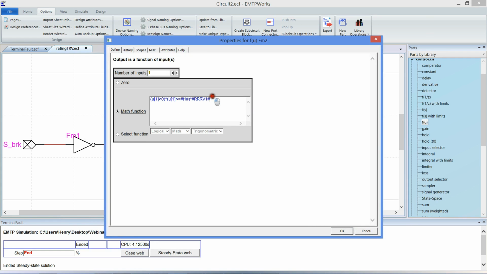Then for the second slope, I can go to the line, it doesn't matter. We'll have it when U1 is bigger than T1, and U1, sorry, is smaller or equal to T2.